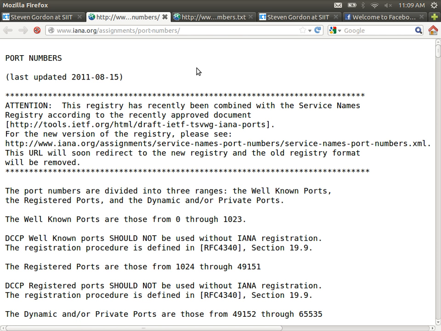So with a 16-bit value, we have about 65,000 possible port numbers. 0 up to 65535, and those port numbers are divided into 3 groups.